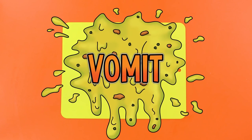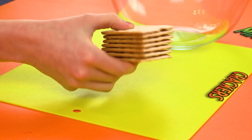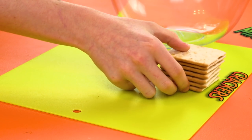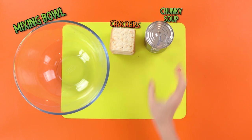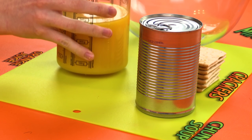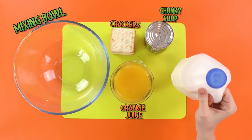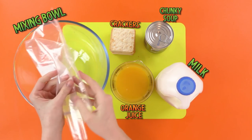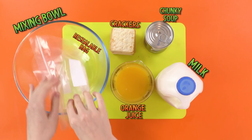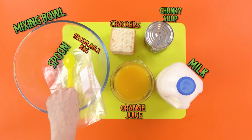This week's Gross of the Week is a personal favorite of Hornheads. Vomit. Fun, smelly vomit. For this, you will need a mixing bowl. That's an exciting one to start on. A big old stack of crackers. A can of extra chunky soup. The more chunks are better, ha ha ha. Orange juice, a great source of vitamin C, and great for thick, cloudy barf. Milk to make it thick and tough, like me. A bag you can reseal. And last and definitely least, and frankly kind of boring, a spoon.